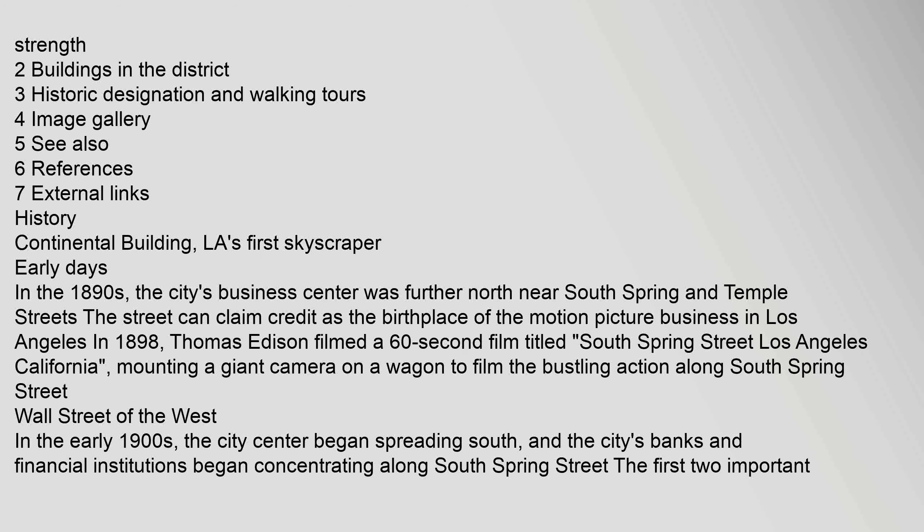Except for the bathrooms, the conversion was designed by architect Wade Killifer, who noted: 'What lends these buildings to residential use is lots of windows and high ceilings, offering wonderful light.' The combined project became known as the Old Bank District Lofts. The Continental Building at 408 South Spring Street was built in 1902 and originally known as the Brawley Building. The 12-story building was designed by John Parkinson and is considered the first skyscraper in Los Angeles. It was the tallest building in Los Angeles until 1907, known for its highly ornamental cornice and bands. The Continental Building was designated a historic cultural landmark, HCM No. 730, in 2002.